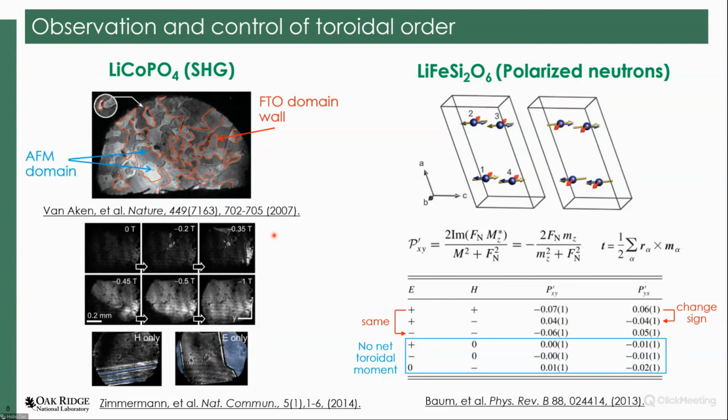That is one of the properties of the toroidic moment, because it requires both real space and time inversion. Magnetic order represents time inversion symmetry breaking, while the ferrotoroidic domain needs to break both. That is why ferrotoroidic order is independent. As for how to align the ferrotoroidic domains, the following paper applied crossed electric and magnetic fields, and you can see the domains are aligned. But with a magnetic field only, the domains are still mixed, and with an electric field only they are also still mixed. So controlling the toroidic domain requires both crossed fields.